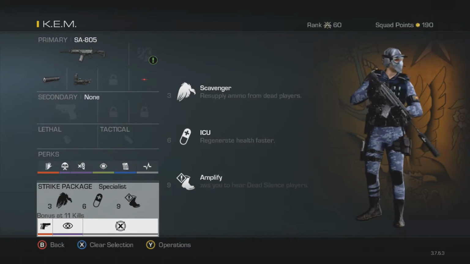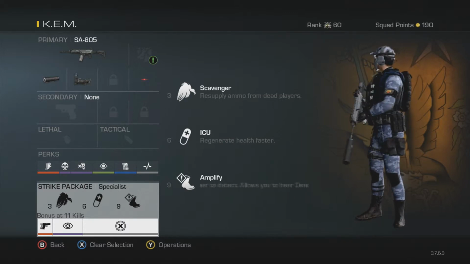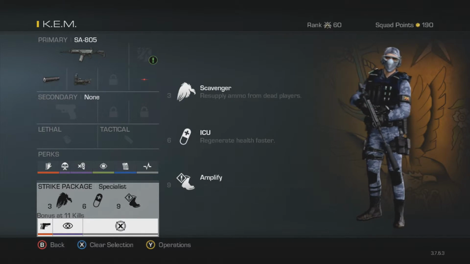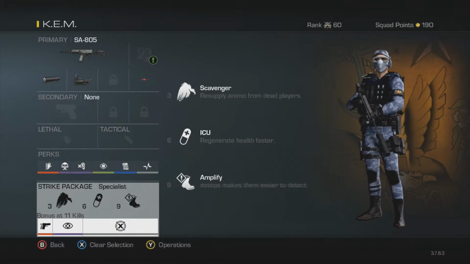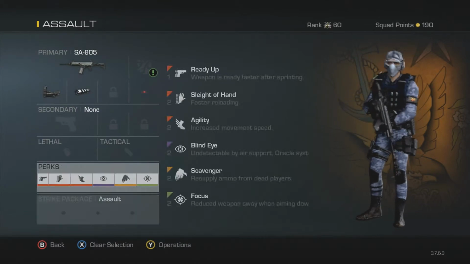Deadeye, obvious reasons. Every few bullets, when you're on a streak, the damage of the bullets increases, so don't be disappointed if it doesn't work for every bullet. And blind eye, it keeps you hidden from oracles, so if you're camping, your position won't be given away.